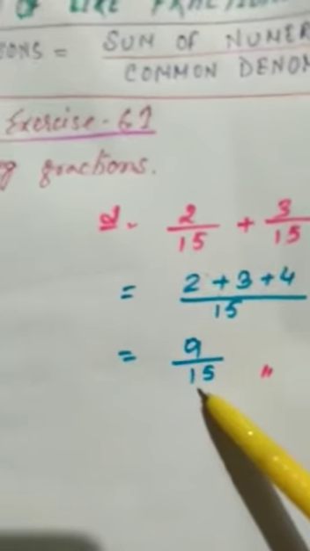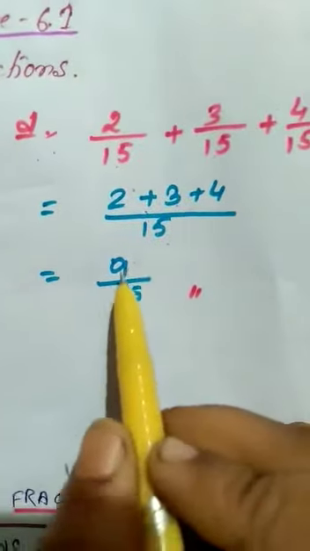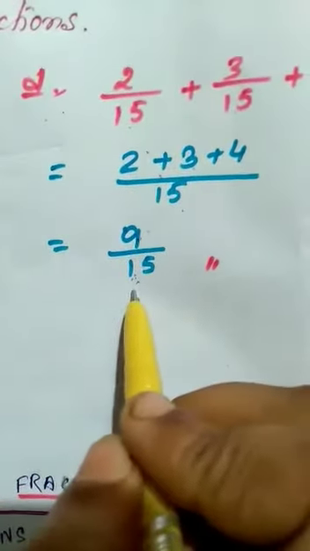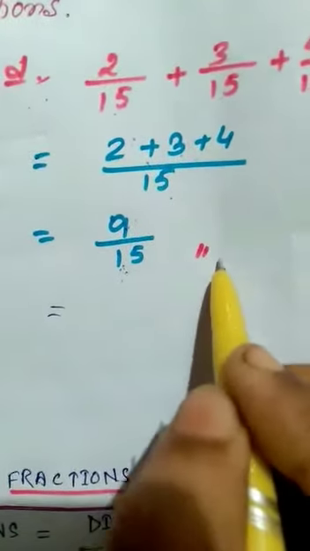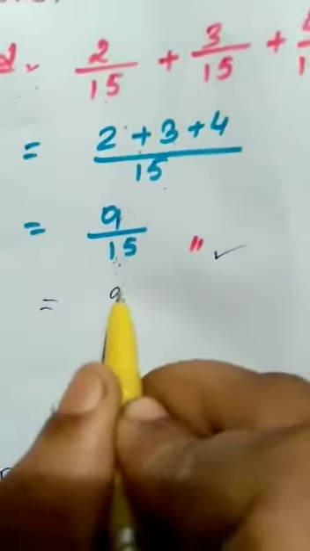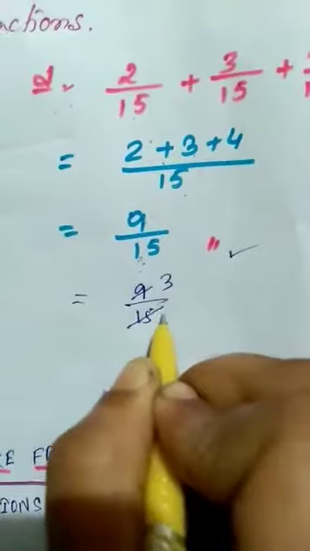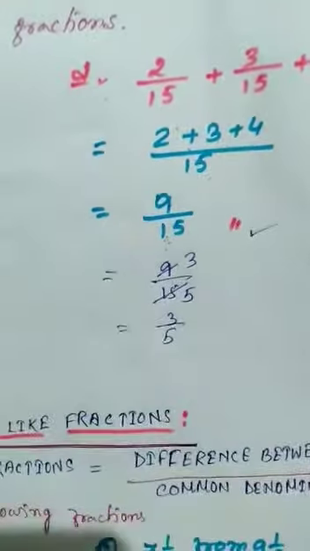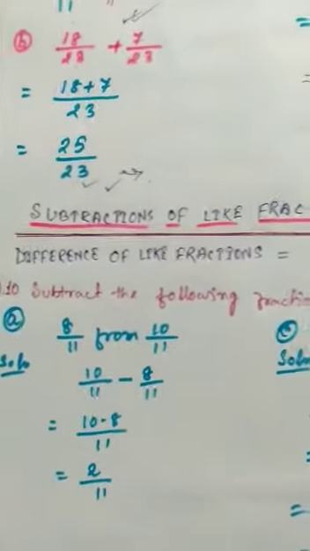Okay children? But you can see here that the common factor of 9 and 15 is 3. 3 is the common factor of 9 and 15 also. So if you reduce it to the lowest terms, how can you reduce it, students? Or you can keep the answer here also. See, 9 then 15. How can we reduce it? 3 times 3 is 9 and 3 times 5 is 15. So if you reduce, you will get the answer 3 by 5. Okay, but you can keep it here also. Alright. Now the rest of the sums can be solved by you.